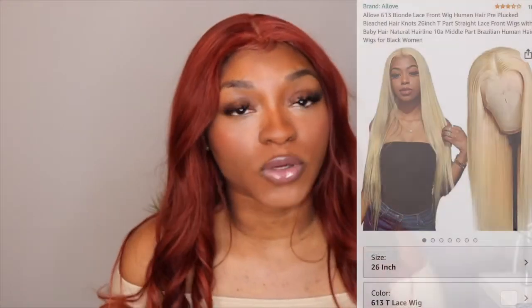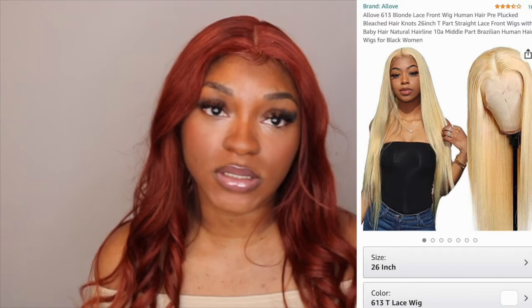Now let's talk about the wig. Now this wig is from Allove from Amazon. They sent me this hair and I just wanted to show you guys how to really finesse it because I was skeptical about getting this hair because I've never had a T-part lace before. My hair has always had, you know, lace around them, which I'm very comfortable with. This I'm not. So this much reminds me of kind of like a closure, but it's not, it's just literally a part, so you can just put it on your hair and you don't have to do your edges or anything like that.